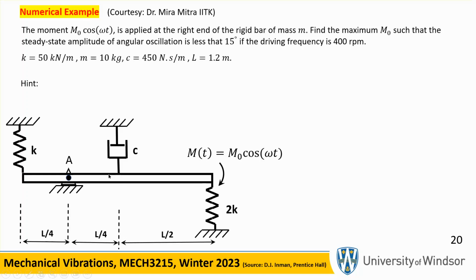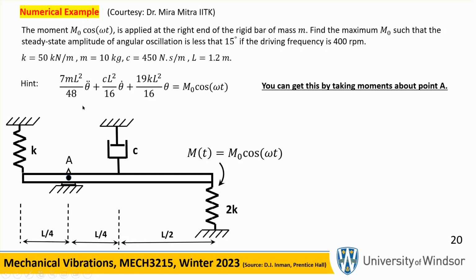Everything in terms of theta. You look at this thing, you realize that this rigid bar is going to tilt by angle theta, and lo and behold, the test showed you that it's better to write everything in terms of theta. Don't try to bring x into this picture. I'm going to show you in a minute the mother of all equations for this: sum of all the moments about the pivot point A equal to the mass moment of inertia times acceleration, and then you're going to get this equation. We'll do that in a second.